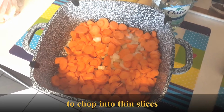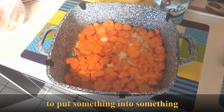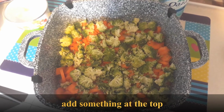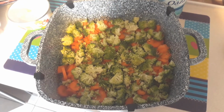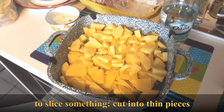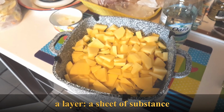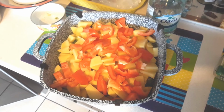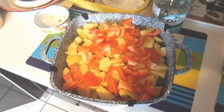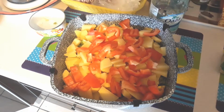I chopped the carrot into thin slices and put it into the casserole dish. And as you can see, I added broccoli at the top. I sliced the potatoes to have another layer in my casserole dish. I added some red pepper at the top as well, and I have also another layer in my casserole dish.